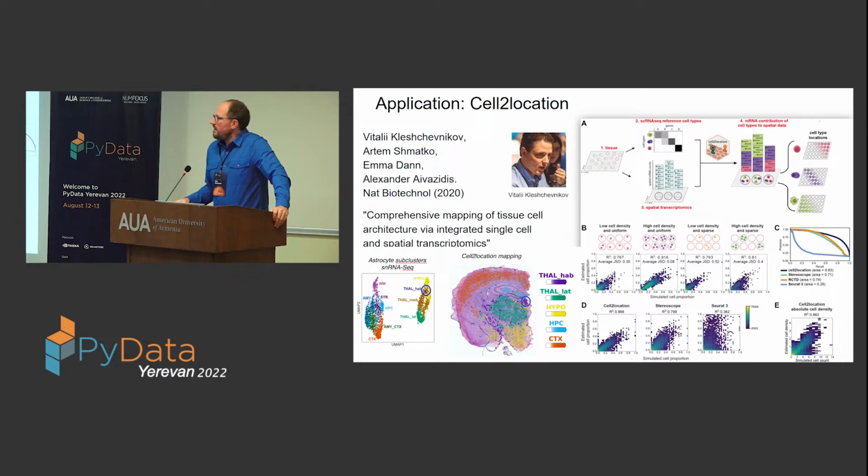So maybe back 20 years ago, it was a feat to sequence a genome. These days you can sequence every cell. You can sequence tens of thousands of cells in a large-scale sequencing experiment, and it leads to this huge profusion of data that's really difficult to analyze with classical statistics. But these scalable variational inference methods ended up being really good for these approaches. Vitaly built this research on top of Pyro, and he ended up contributing some great code back to the Pyro system that is available for everyone now.